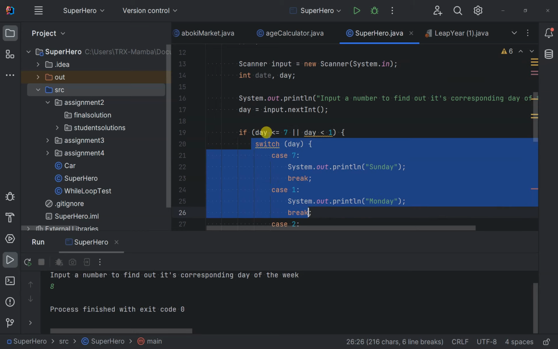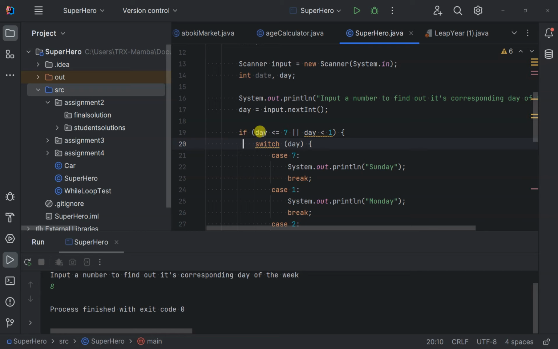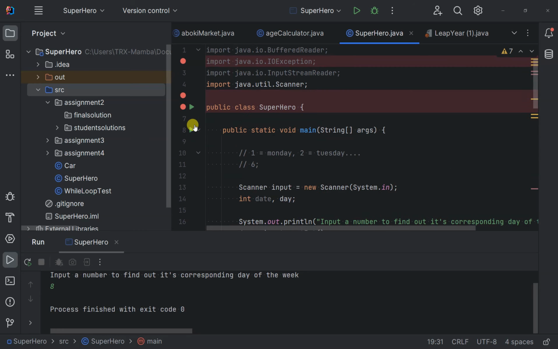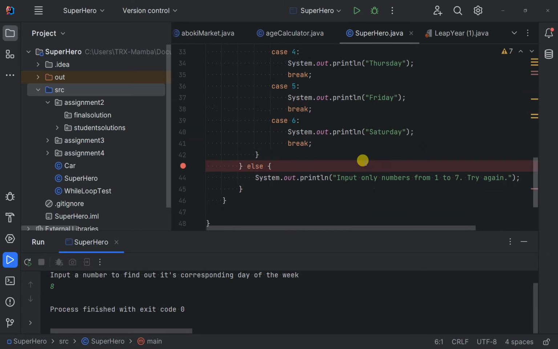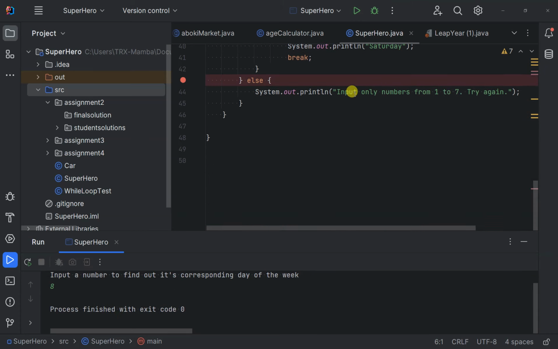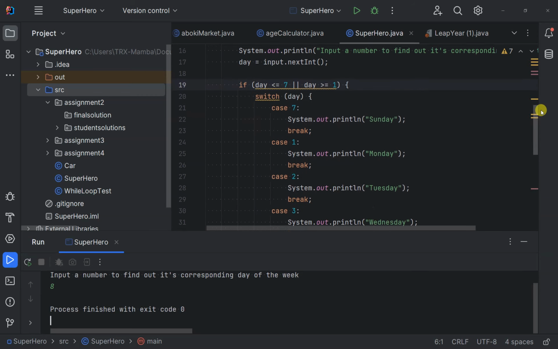So let's try it again. Go 8, and then, wow, that's strange. System.out.print. Okay, let's put a breakpoint and see what exactly is happening here, because I'm also surprised. So we'll put 8 again, and we get here, and this is false, of course, because I put an 8, and this is also false. So let's step in. Okay, what's going on?